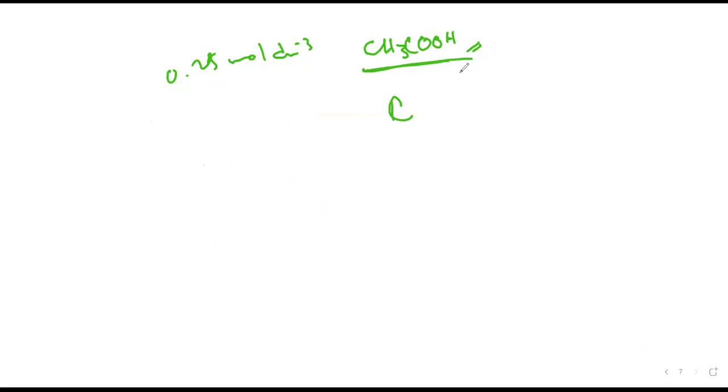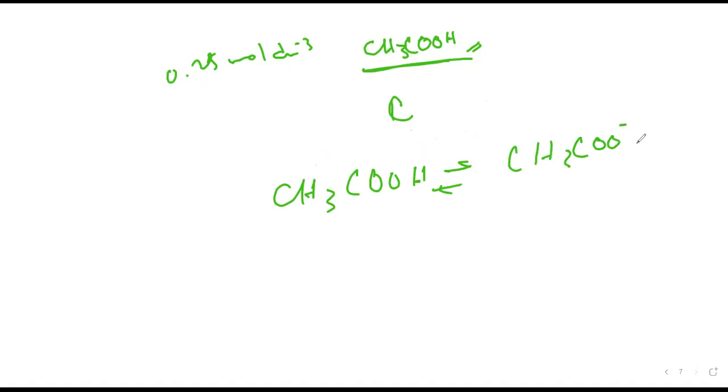This is a very weak acid, which undergoes partial ionization, and that makes it difficult for us to calculate the pH value by simply plugging into the following equation. But why is it so? The main reason is that it doesn't actually give us the correct molar ratio, the equilibrium molar ratio.